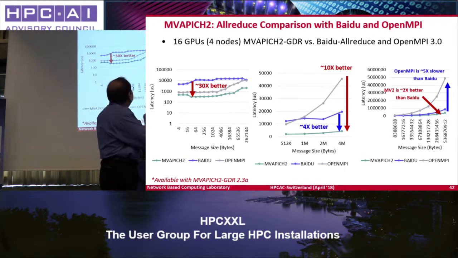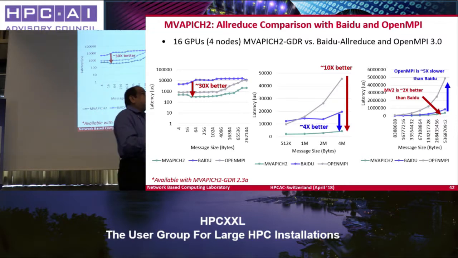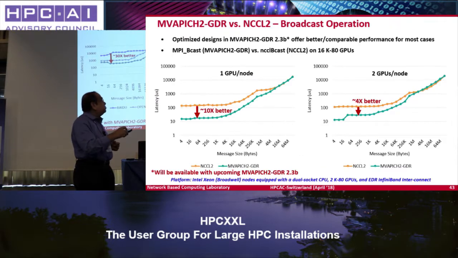One of the common collectives used in most distributed deep learning is all reduce. If you can deliver all reduce with good performance, you will see all your deep learning applications get benefit. So we have been continuously optimizing, and a lot of alternative solutions are being provided, like Baidu all reduce, or OpenMPI has something. This is our optimization. These are already available in our public version. Compared to all these solutions, across the board for all different message sizes, we can give you very good benefits.